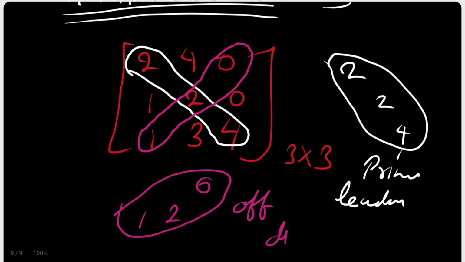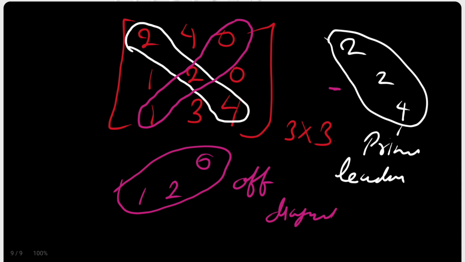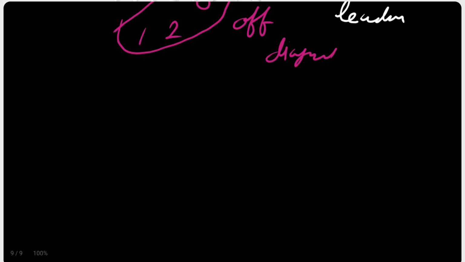Okay, now we call this off diagonal, right? Is it clear? This one is called the principal or leading diagonal, and this is called the off diagonal. Okay, this is the principal diagonal, the leading diagonal, and this is the off diagonal. Is it clear for you? Don't worry, it is not going to come in your exam, but this is important for understanding purpose. Okay, is it clear? Right, come to our topic.